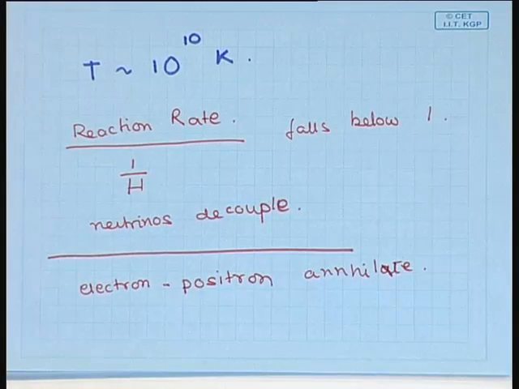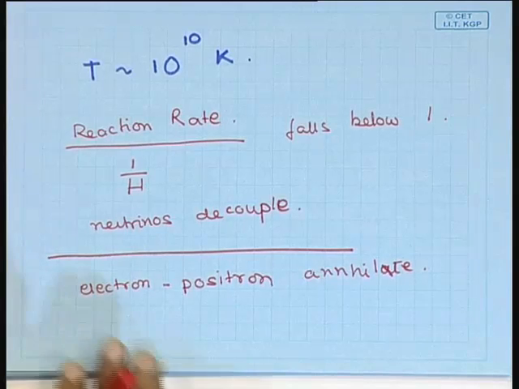The electron positrons annihilate. Now, the electrons and positrons are charged particles, and they are in thermal equilibrium with the photons. So, you have now got two things. You have the neutrinos which have decoupled. The electrons and positrons are still there for some time, and then the temperature falls below the mass scale of the electron positron pairs. So, they annihilate, and the extra energy that is there in the electron positron pairs gets converted into the photon energy. We have worked out the relation. So, what happens is that this extra energy gets pumped into the photon energy.